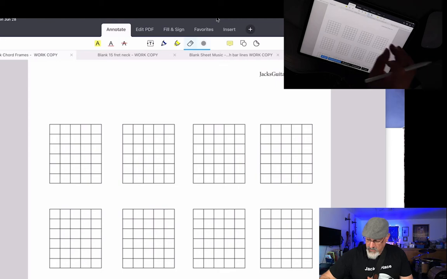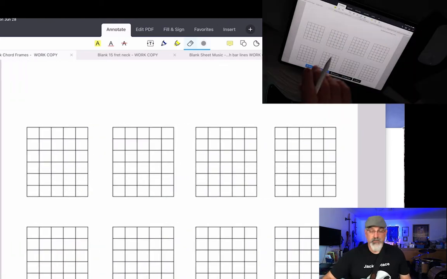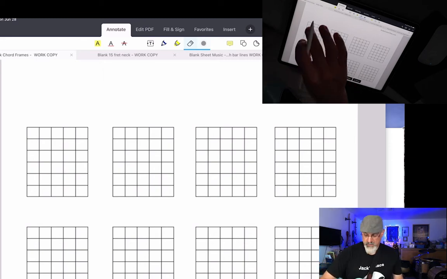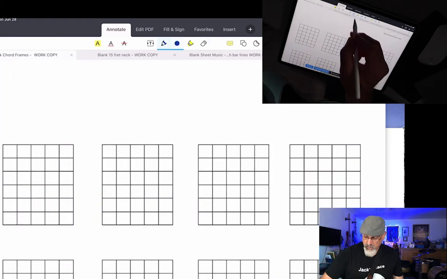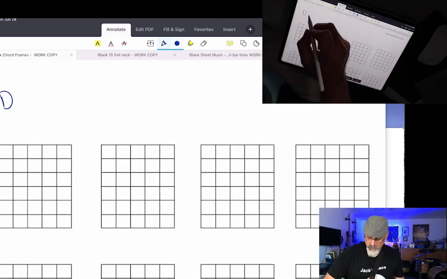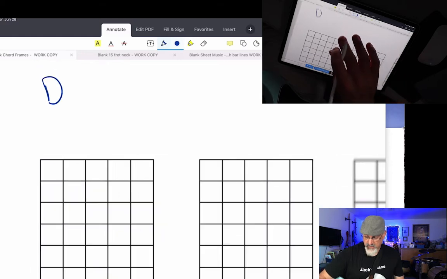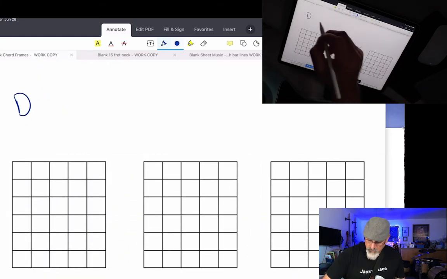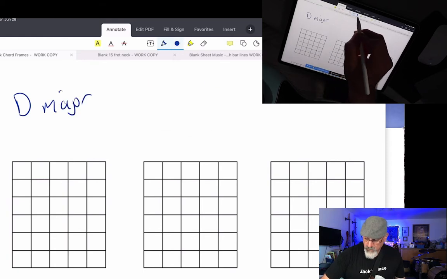So the first thing is like, hey, let's talk about chords. So I'm telling the student, hey, you know what? The first chord we're going to play here is going to be a D major chord. And on the screen, I'm going to write it out. Now, the nice thing is I like being able to color code stuff. All right, I also like the fact that I can make things really large and easy to see here. So this is a D major chord. The biggest drawback in all of this is my horrible handwriting.